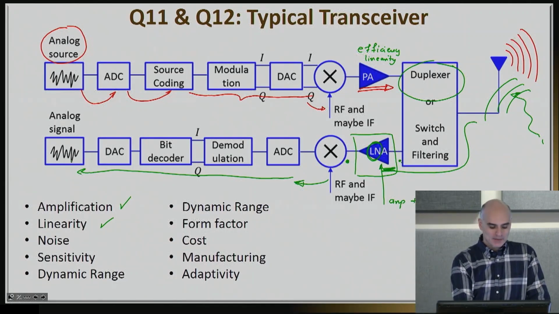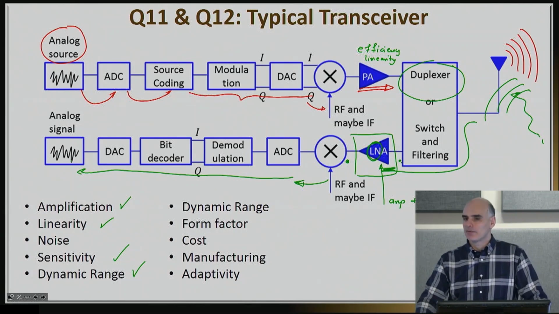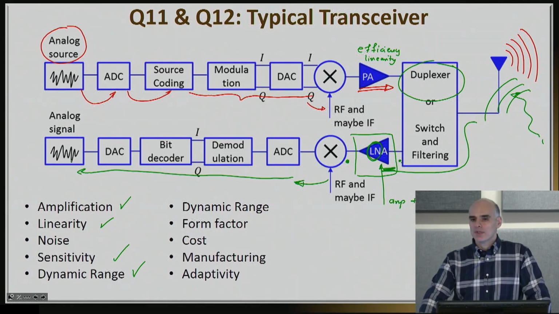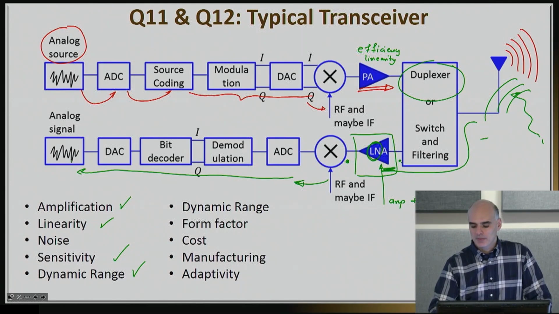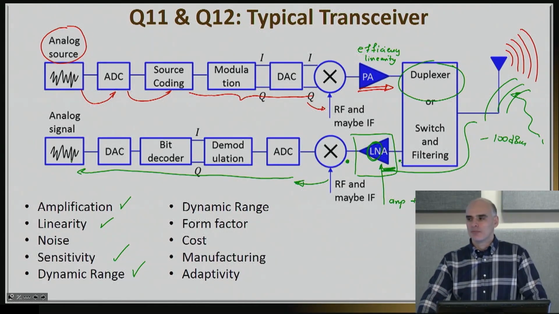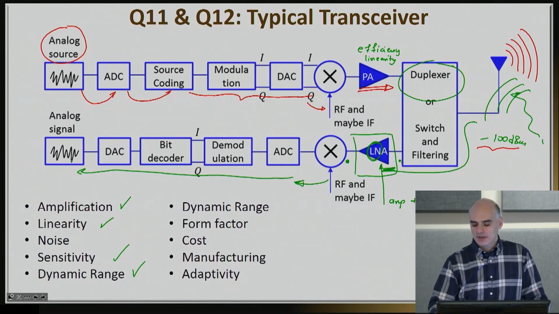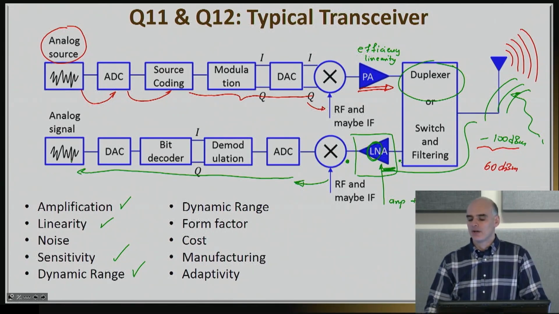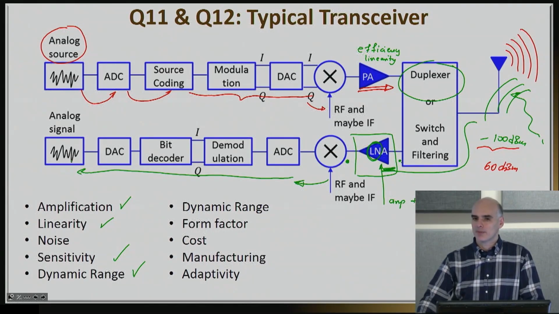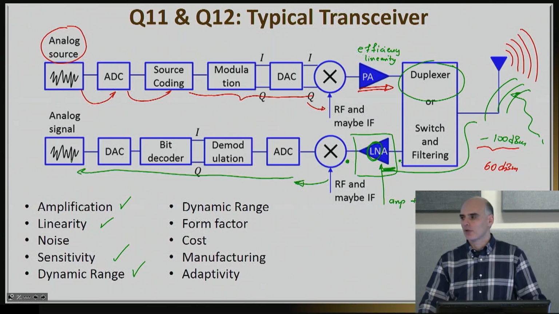You have to worry about sensitivity and dynamic range. I mentioned a few things about this before. Sensitivity means what's the lowest signal you can receive. We've been talking about negative 100 dBm as an example in GSM, but you have to decide what's my lowest signal and what do I do if something is below that. Dynamic range is equally important because in addition to this negative 100 dBm signal, somebody may have right next to you perhaps a 60 dBm signal blocker, and now you have to work in the presence of that blocker. So how you handle this intentional or unintentional signal blocker is very, very critical.